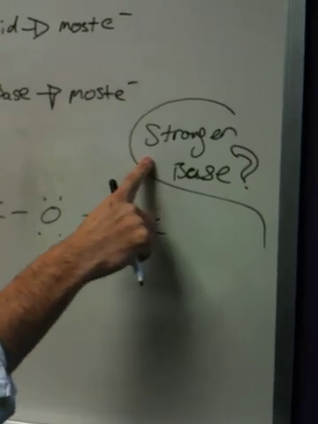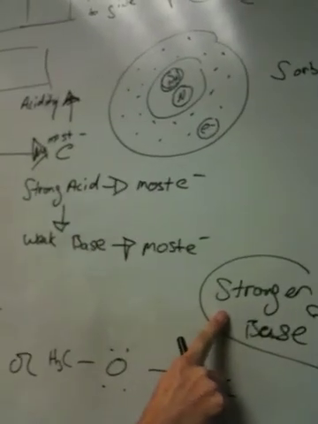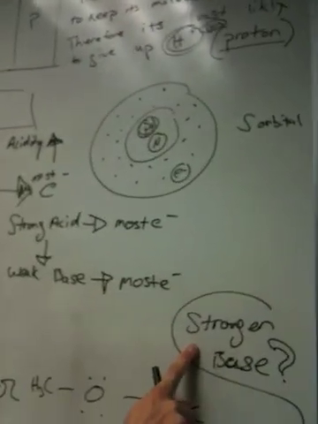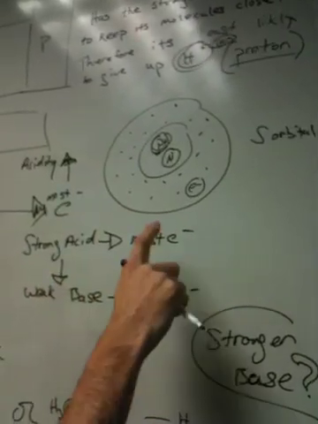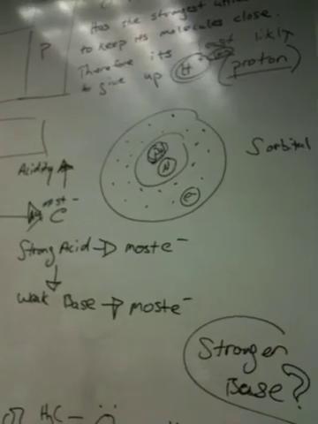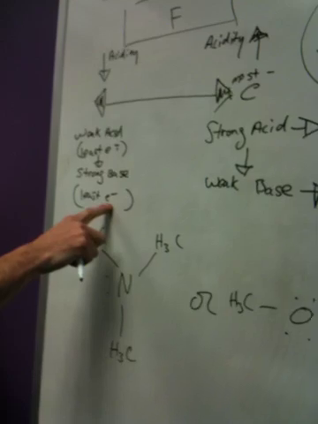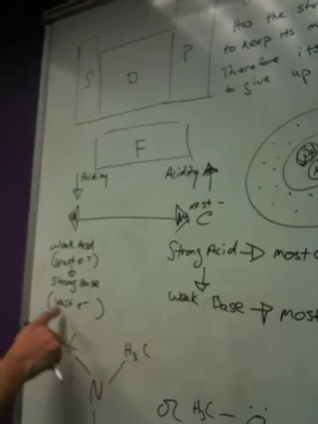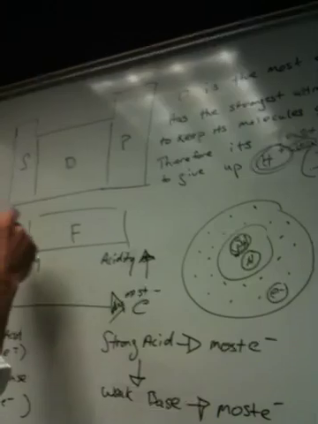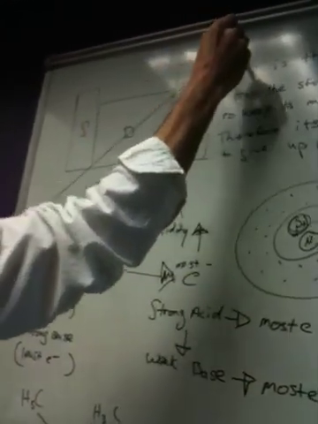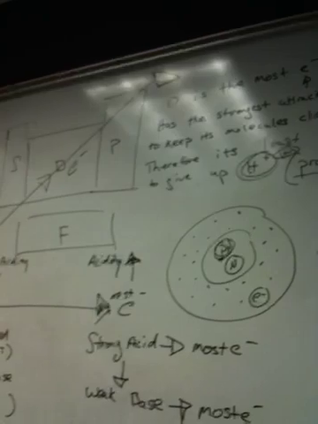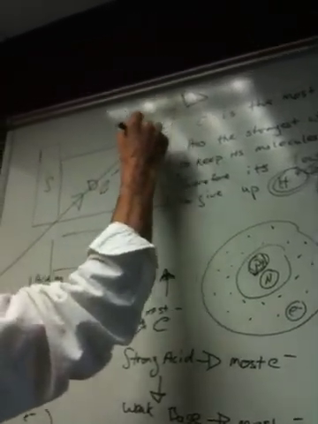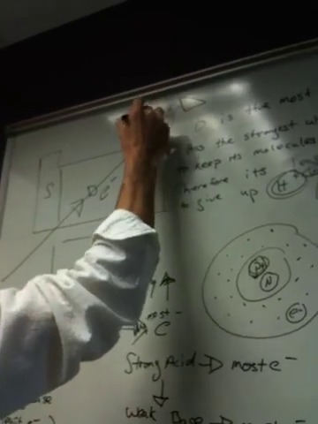Now, a stronger base, you're going to say, okay, well, since an acid has the highest affinity to keep its electrons closest to its central atom, which is the definition of electronegativity, so the stronger base, you're going to go over here, a stronger base is the least electronegative. So, the least electronegative is the weakest acid, also. So, a stronger base is the least electronegative. So, you go on your periodic table here, and the trend is this, right here, increasing in electronegativity. Electronegativity increases towards the top of your periodic table. Oxygen, nitrogen. This is 3.5, and I'm pretty sure that this is 3.